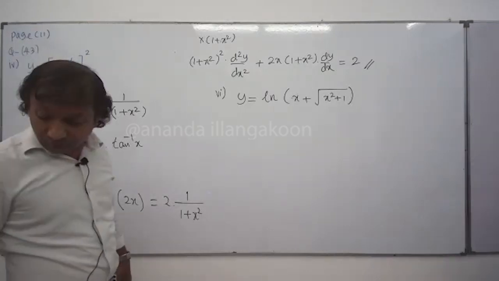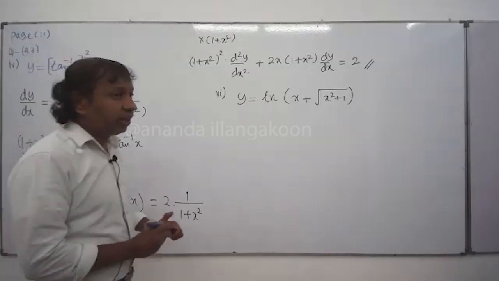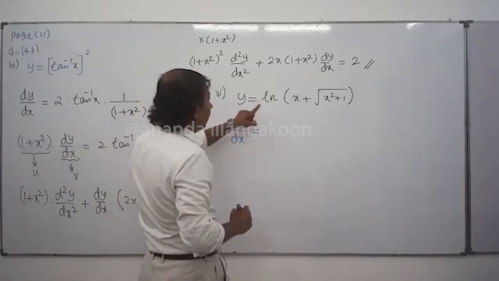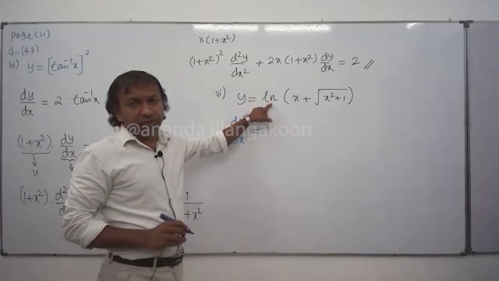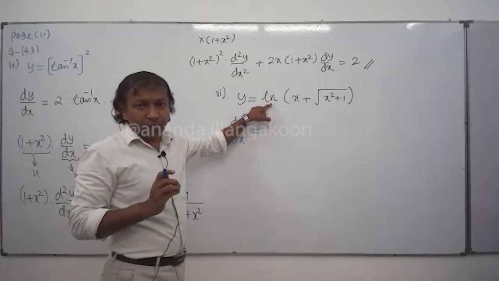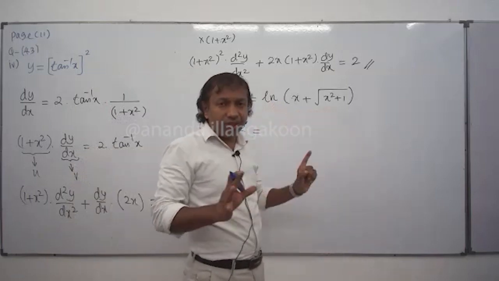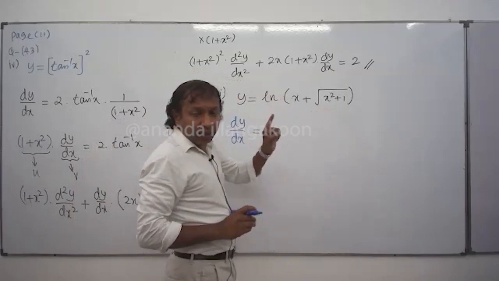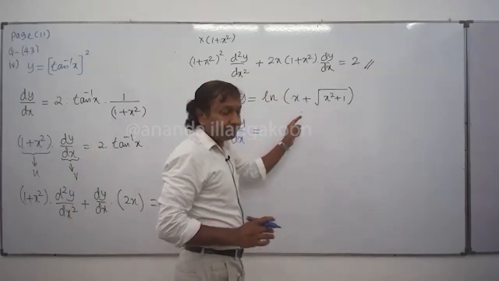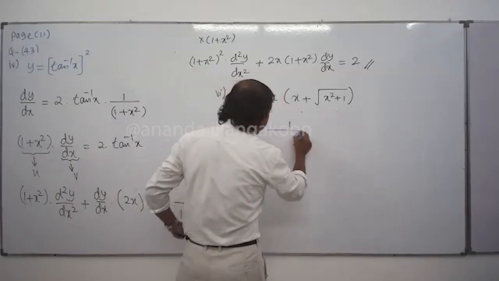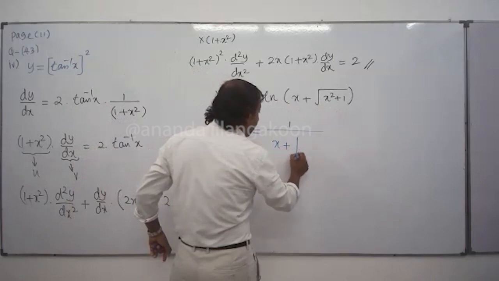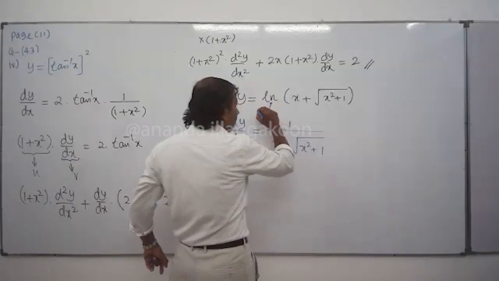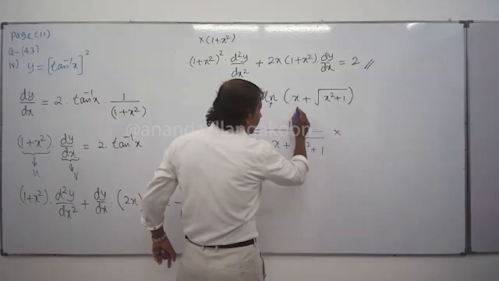Right, people? Yeah, who got the answer? Yeah, first we can differentiate this. dy by dx. First of all, we have to differentiate this ln. Ln means log. While differentiating this log, the function inside we don't change, right? So therefore, derivative of log means what, people? 1 divided by the function after log, that is this, no? 1 upon x plus square root of x squared plus 1. So far we have differentiated this. Secondly, this should be multiplied by the derivative of this.